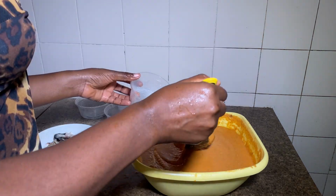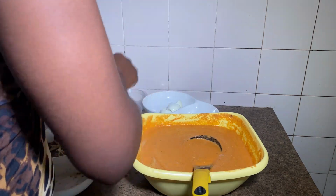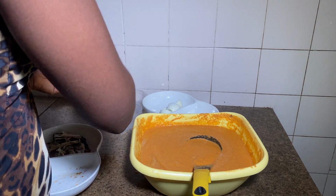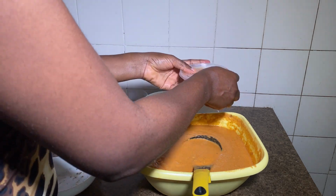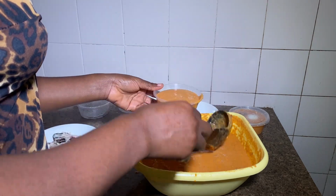So this is the last moin leaf. The moin leaf wasn't enough, so I had to use the moin plate. There's a plate we use to make moin too, so I had to use it to complete it.